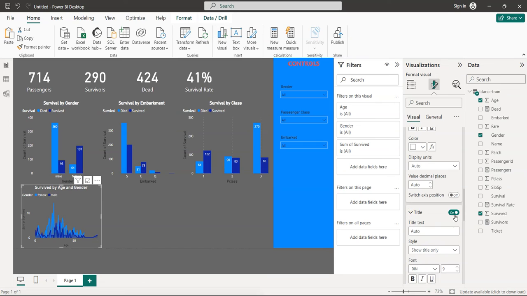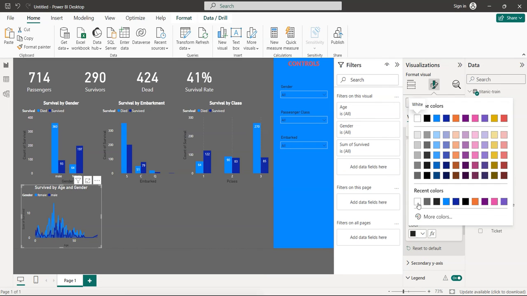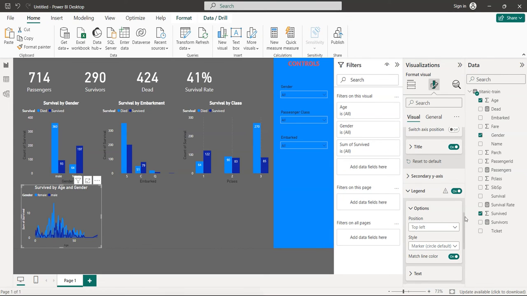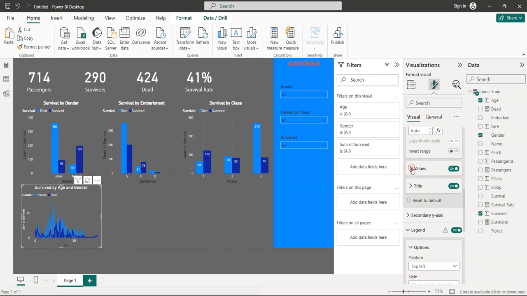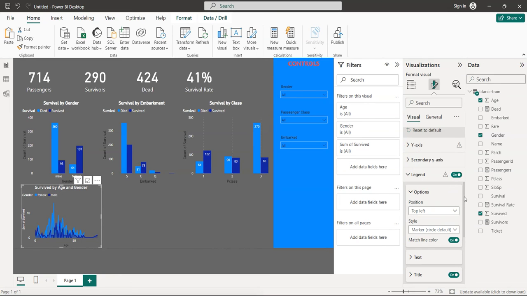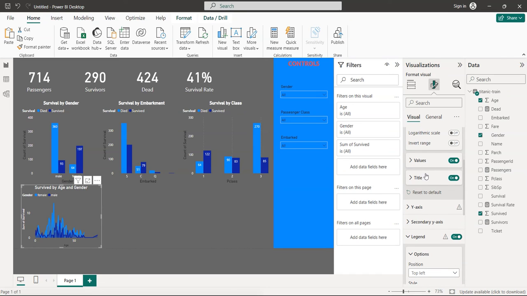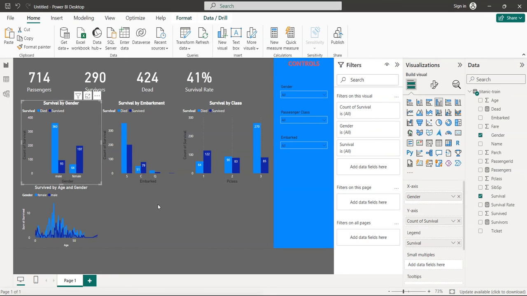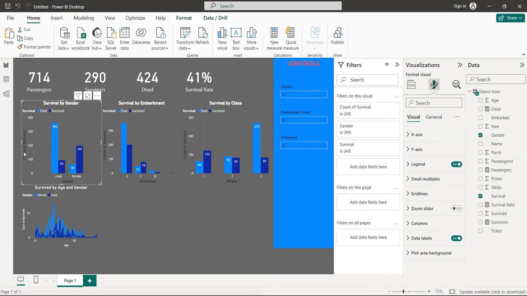Title also, let's make it white. The same for x-axis. Then let's also do the same for these figures. So they are black, so let's make them white.